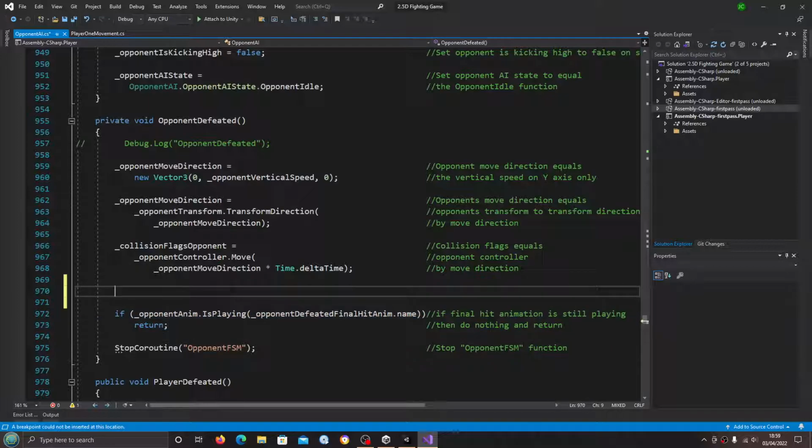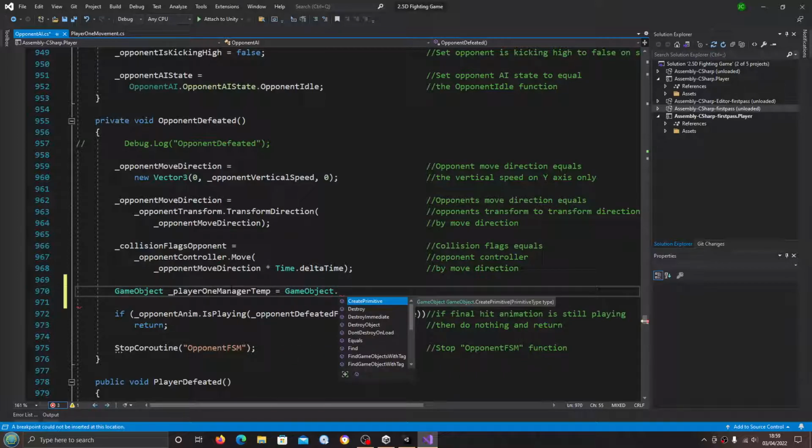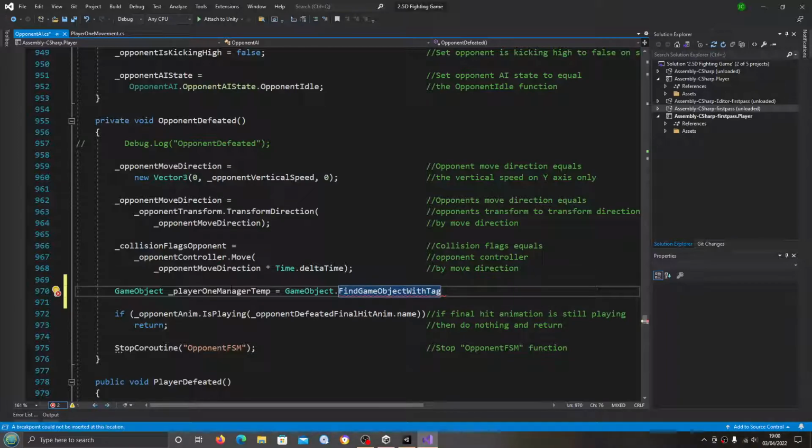So I'm going to begin by defining a game object with a capital G, underscore player1 manager temp, is going to equal game object again with the capital G, find game object with tag, remember singular, open and close brackets, close that line off.